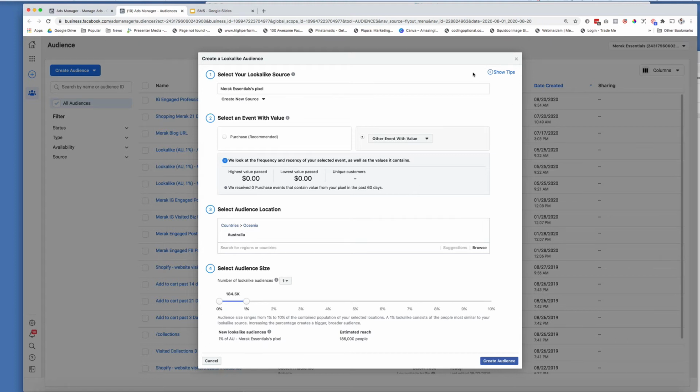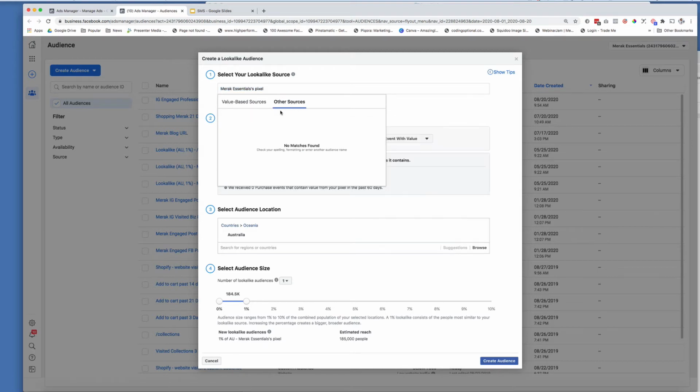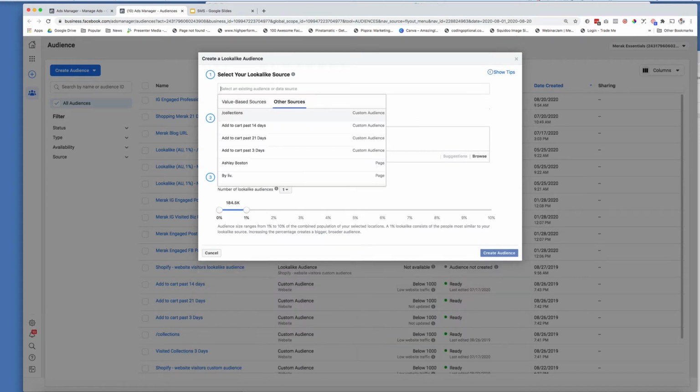All right, and then obviously you can create lookalike audiences based off all of your other social media. So all your website visitors, your page. You can also do Instagram, engage with Facebook page, okay? So you want to make sure you can go ahead, create all of those for 1% as well if you wish, but we're just going to be getting started here.